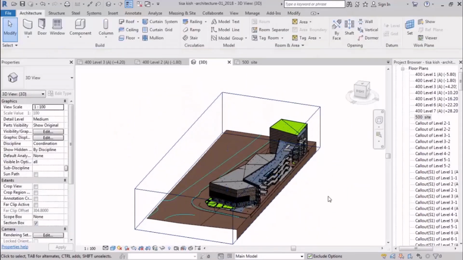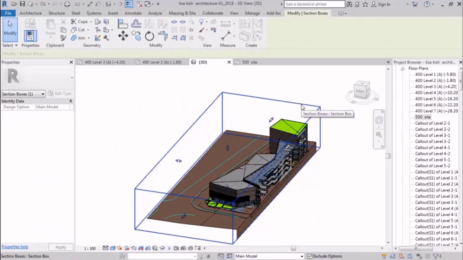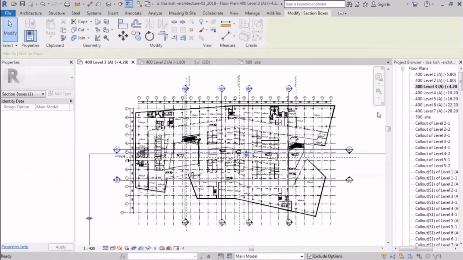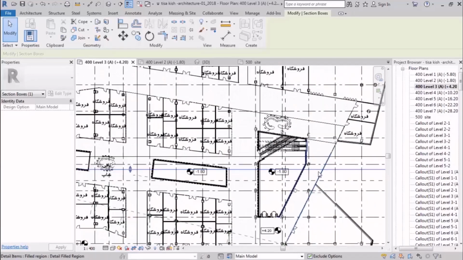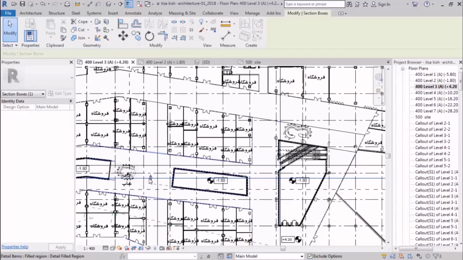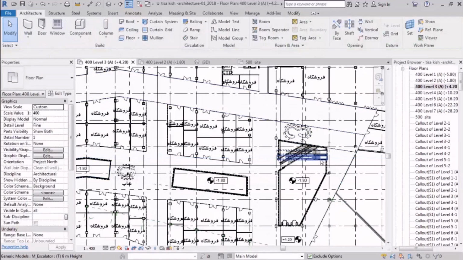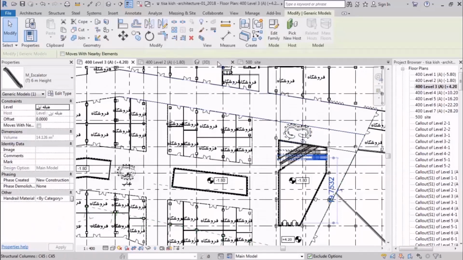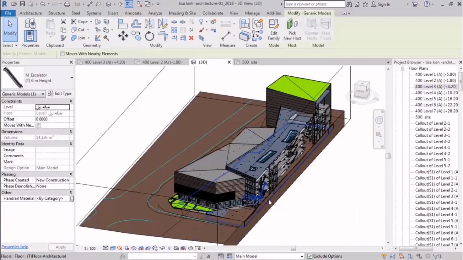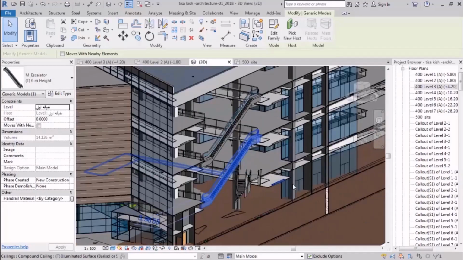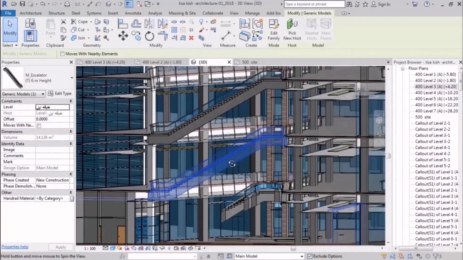One more time, I select it, and this time, for example, I go to level 3. Now I want it to cross exactly on these stairs. Well, I can't do it in the 3D, so I drag this until here, and you can also select these stairs first and then go to the 3D. You see? So that I can understand where those stairs were. You see how perfectly we can analyze this?